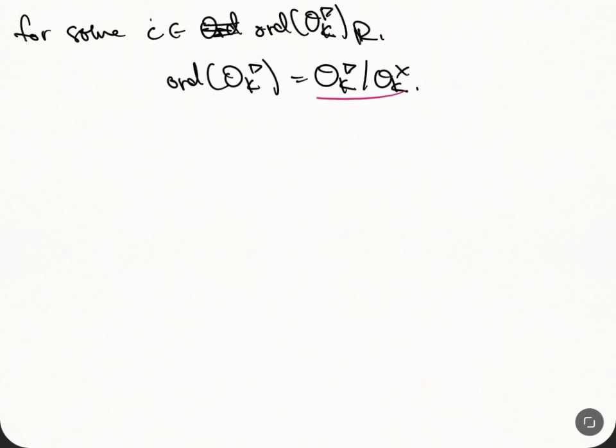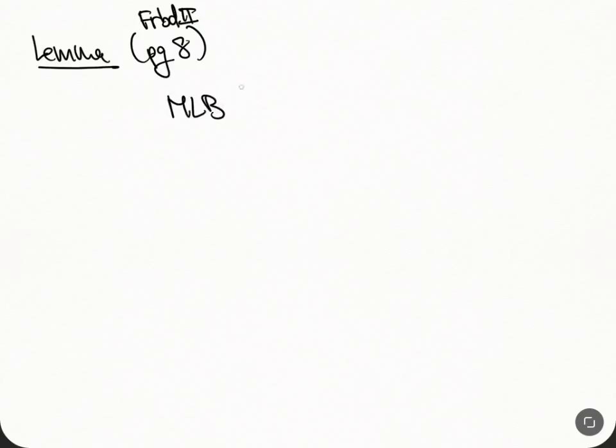Okay, let me go back. Okay, so the lemma that I'm not going to check. This is on page 8, and it's not stated as a lemma. This is Frobenioids 2. It says that there's an equivalence between metrized line bundles on Q_p and F_p. And to be safe, I'm going to realify, because Mochizuki does. Okay, so maybe someone will want to say something about this. Okay, I'm just going to move on.